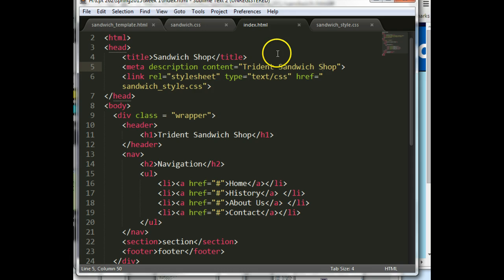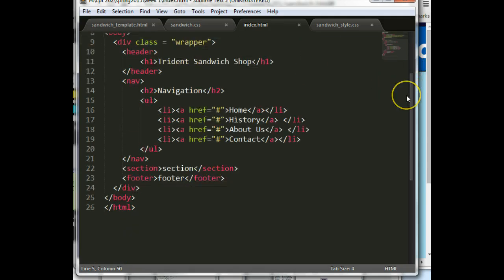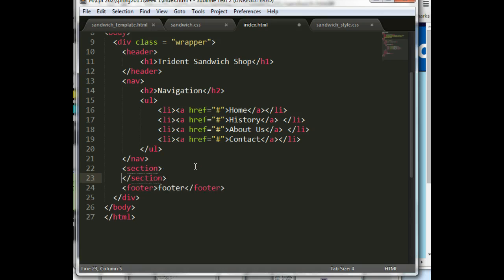Alright. So the initial template, the sandwich.html, has been saved. This is a new page here. It's going to use the same style sheet, the same structure. The only thing we're going to do is change the section. So this section right here is going to change, and later we'll also add a footer. So I'm going to press Enter.